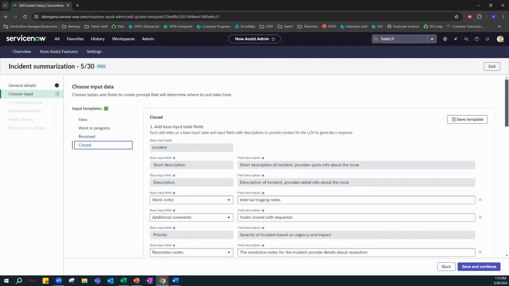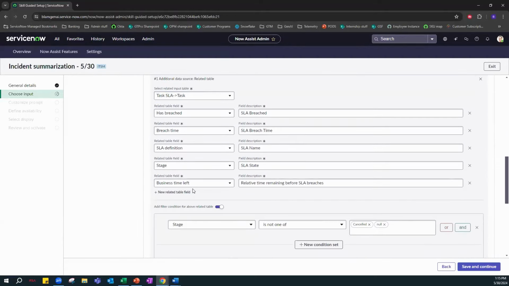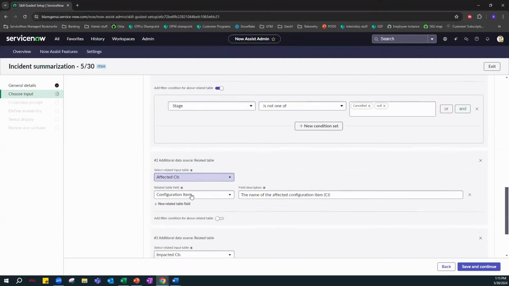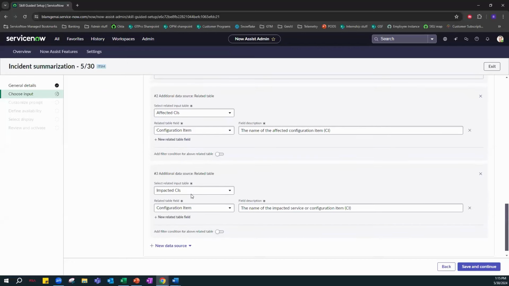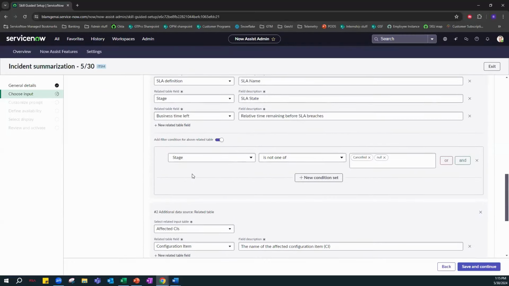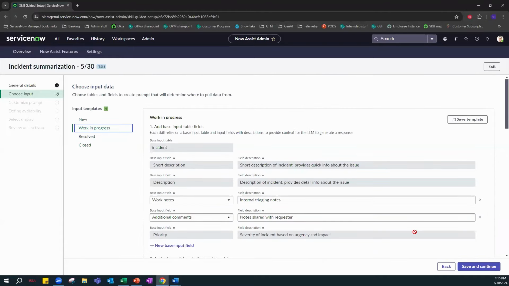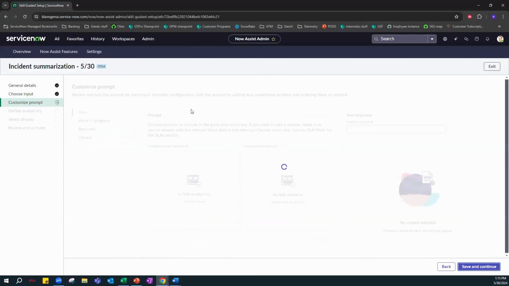Right now we support the incident table along with 4 additional tables. Those 4 tables would be task SLA, affected CIs, impacted CIs, as well as child incidents. I'm going to leave everything standard here, but I am going to show you how to customize the prompt on the next page.